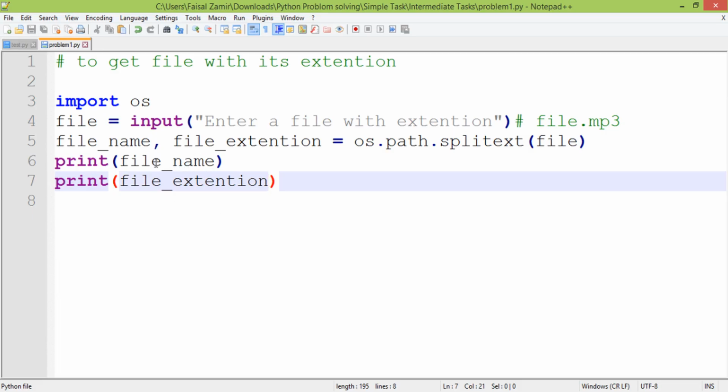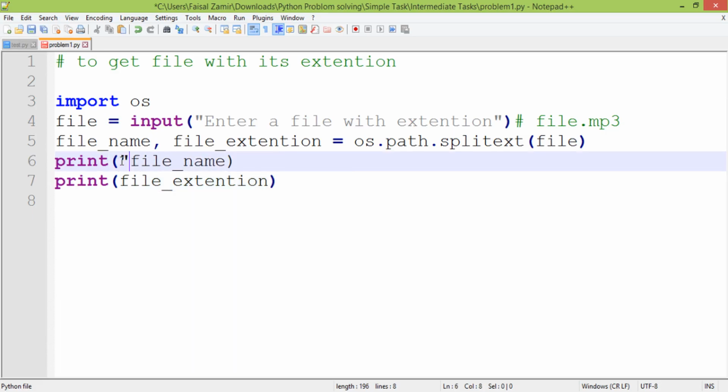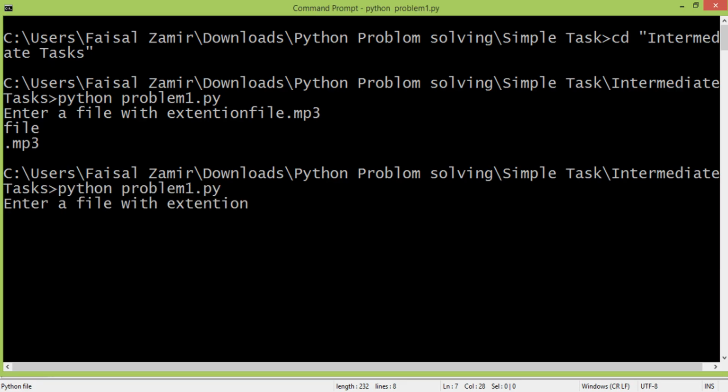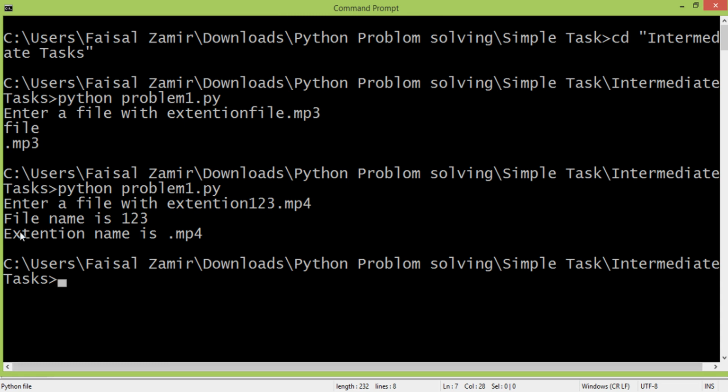So next I can format this one. I can write file name is, and here extension name is, and save this file. Again, enter a file, for example 123.mp4. You can see that it is written file name is 123, extension name is mp4.